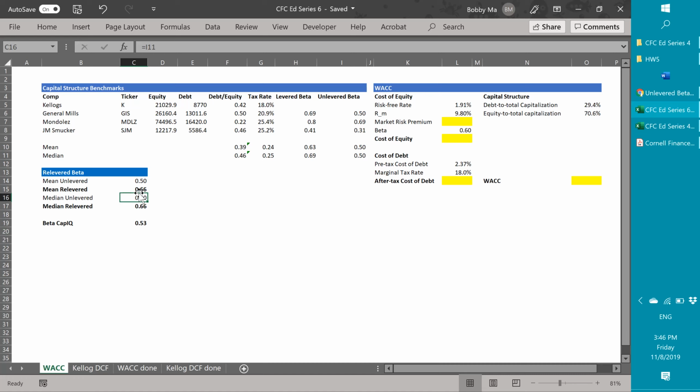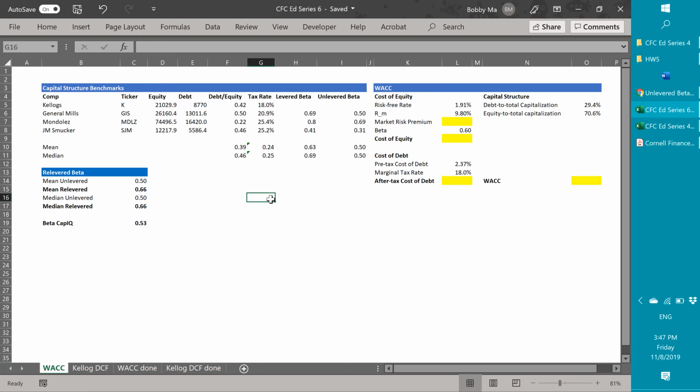You apply all of the other companies to Kellogg's capital structure? Right. So their unlevered beta. Because we don't want their levered beta, because the capital structure of those other companies is different than Kellogg's. So we're taking the useful piece and then modifying that with the specific capital structure of Kellogg's.